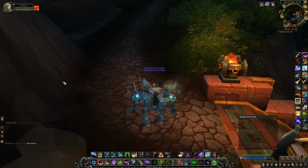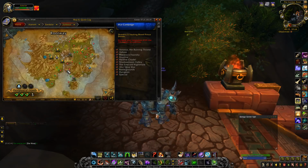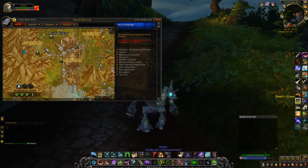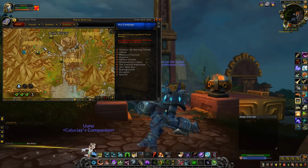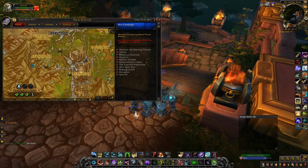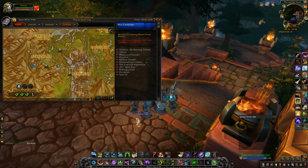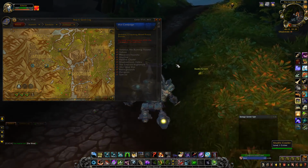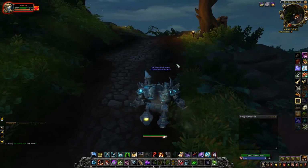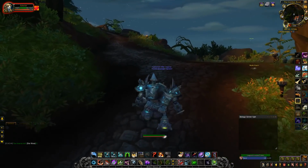So now this next pebble is actually going to be a bit of a trip to get to. And we're currently in Zuldazar. And this is where I'm at in Zuldazar. Now there's a Horde flight path up here beside this bridge. So if you're a Horde, go ahead and take that flight path up there. If you're Alliance, well, you of course have to go the long way. So there's like a windy road around here that goes through here, and then up here there's guys down here. I just went up these stairs, so we're going to continue on to this, what is this, the third pebble, I believe. And as I mentioned, it's a bit of a trek to get to, so we're going to be heading up here.